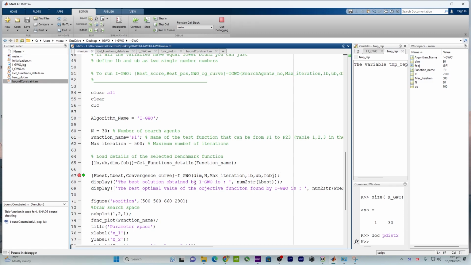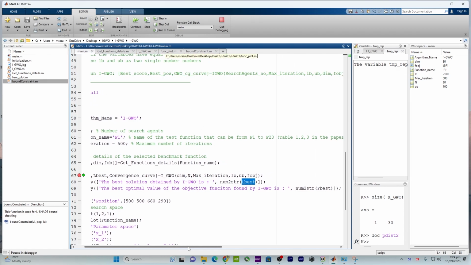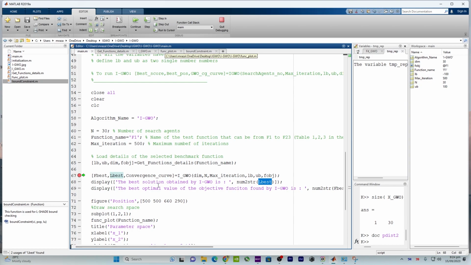After that, we display the l best, the best solution obtained by the IGWO, and the best optimal value of the objective function, which is the f best.